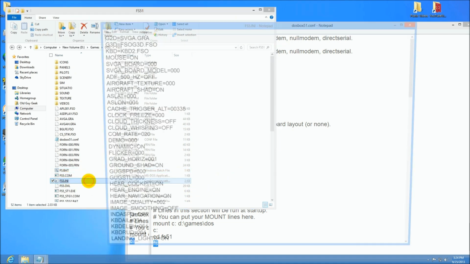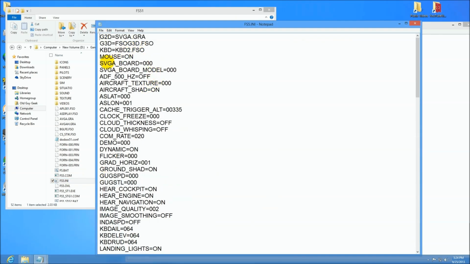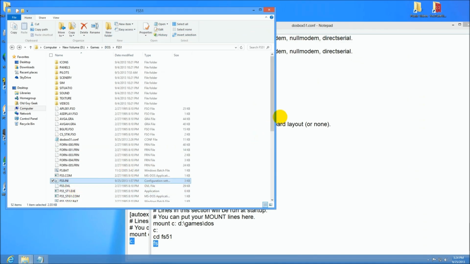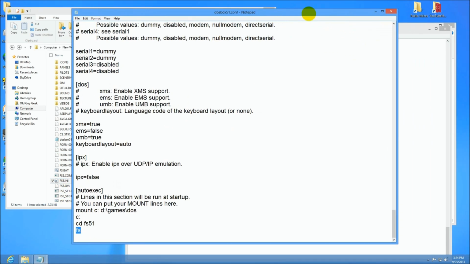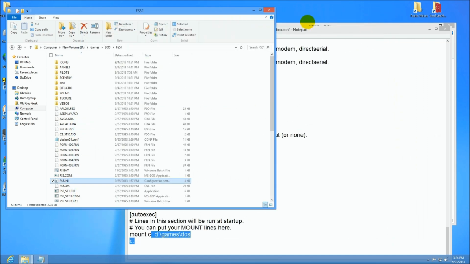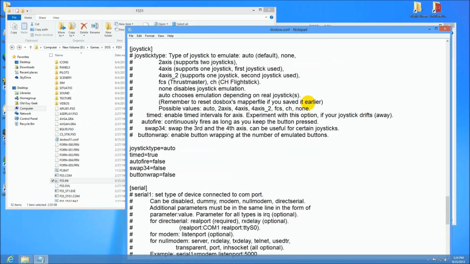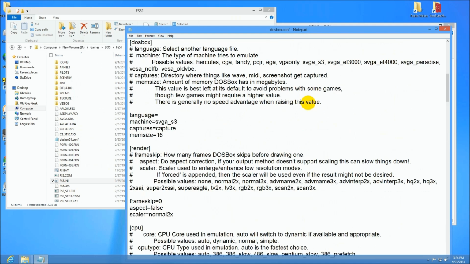So here we go. We're going to say, okay, we're done with all the configurations. Oh, by the way, this is the initialization file for that. There's your type of video card that Flight Simulator is going to use. That's what it starts off with, the initial settings. Some of these are configurable through the interface, but there are other things here that you need to learn about for the old Flight Simulator if you're really into it. I'm sure there are plenty of videos out there on how to configure Flight Simulator, but we're not going to go in there. We're just trying to get you to run it first.